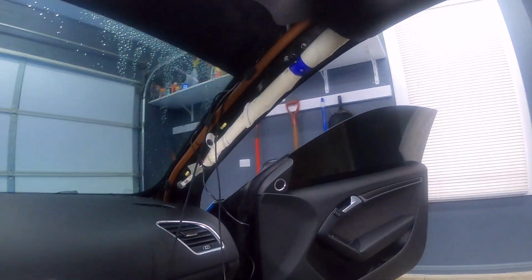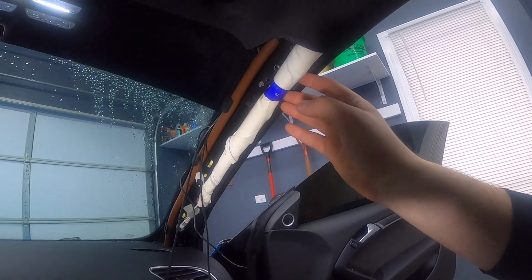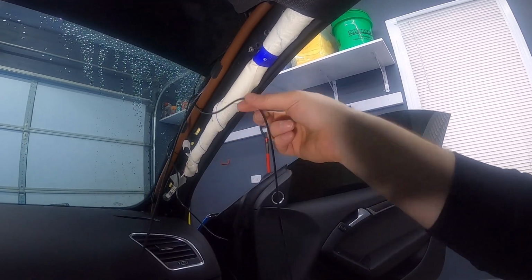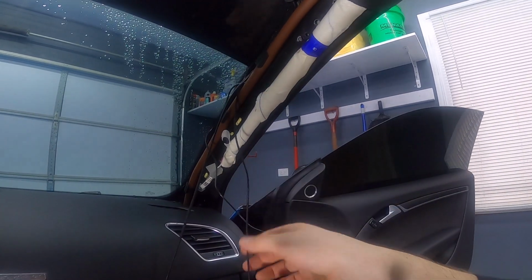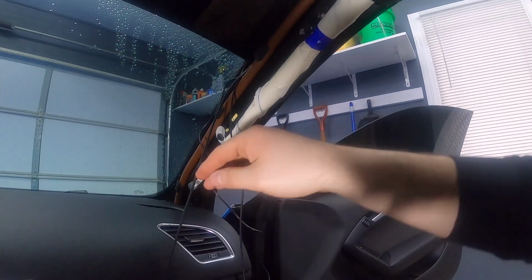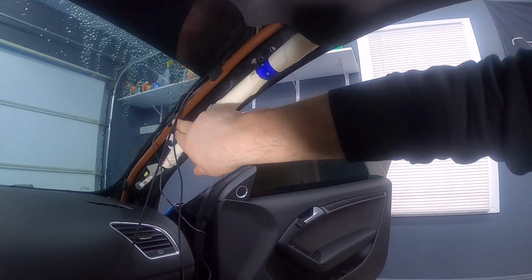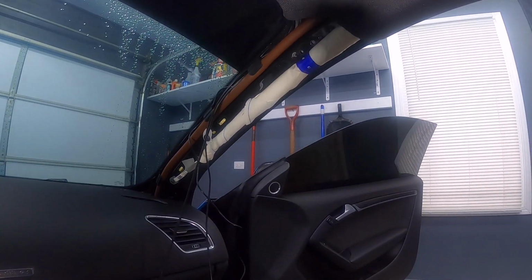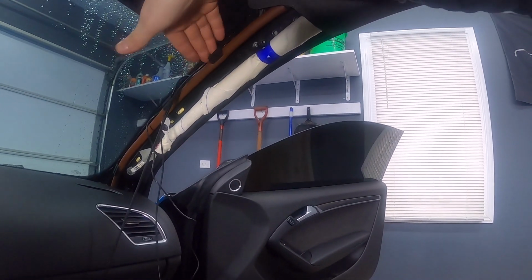Now, in case you're wondering what's going on here, this is an airbag. So you definitely want to make sure that you're never putting these cables across the airbag like this, or twisting them or shoving it underneath. If this ever goes off, it's gonna rip everything out for you. So I'm putting it right here. This is your drain from the sunroof. That's where the water goes when it drains from the sunroof. So I'm putting it right behind here.